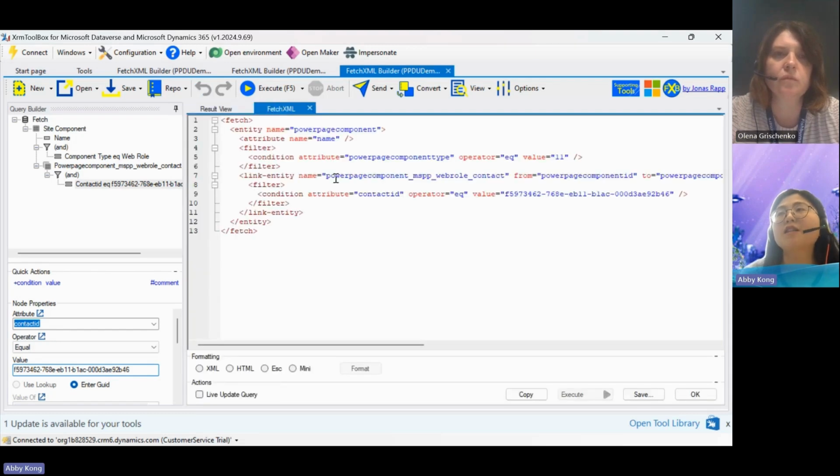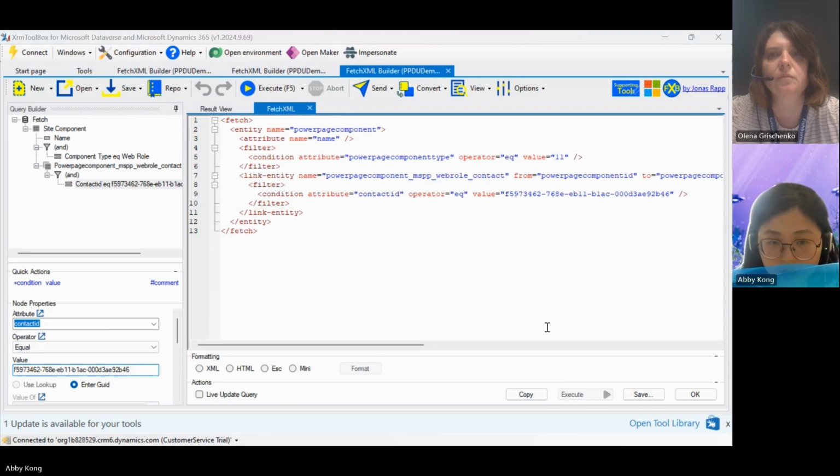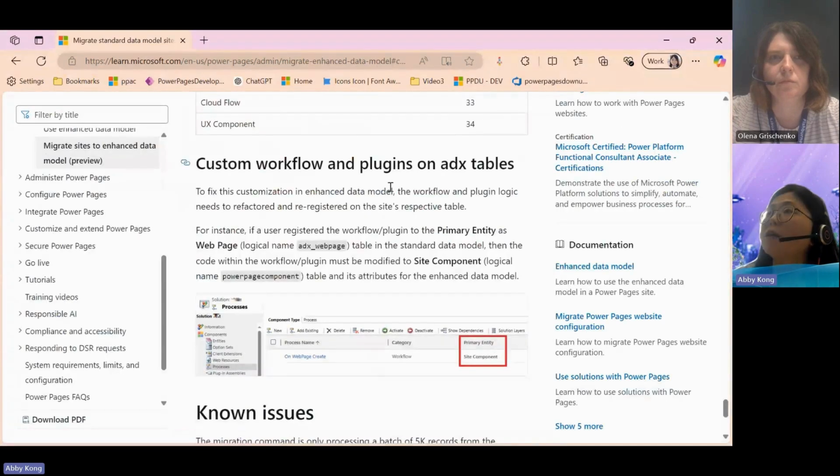So that's on the FetchXML itself. FetchXML itself is for querying, for reading, right? In real life, we have not just reading. I'm going to use the same relationship example, just not to re-explain everything. Let me share the window. Let's close this one now. Let's go to the second example.